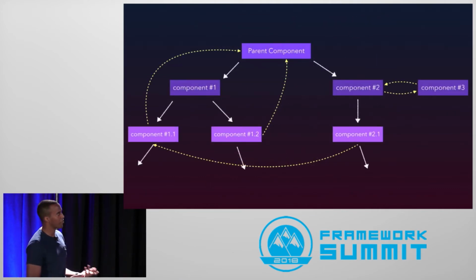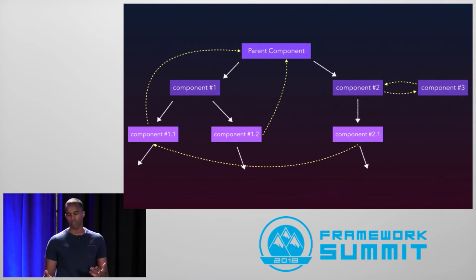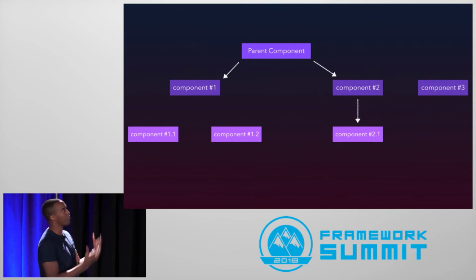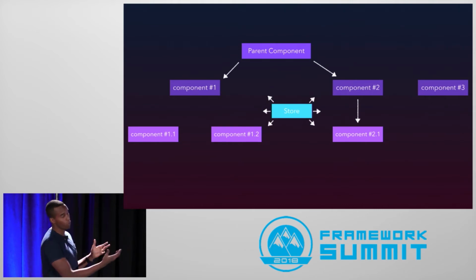So now when we go back to our hypothetical application or this hypothetical blueprint, things get a lot better. We don't have custom events being sporadically emitted everywhere anymore. We don't have to rely on props to pass all the data down. We could in certain cases, but in other cases, we can now have our components depend on this external store.